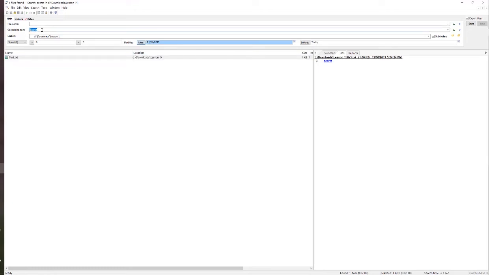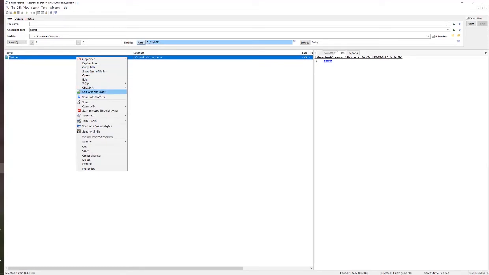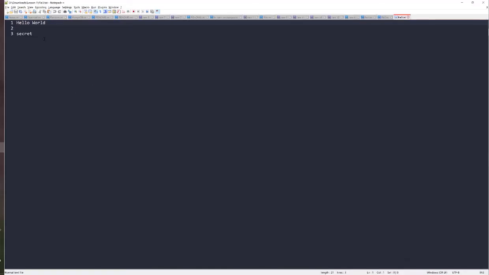For example, I'm searching for secret. Now it will return a result, file 3, and the secret word is found in line 3. So if we look at that file, we can see, yes, it contains a secret word on line 3.